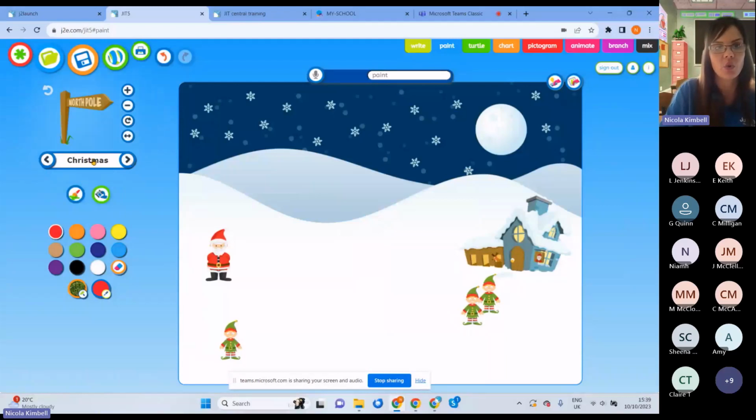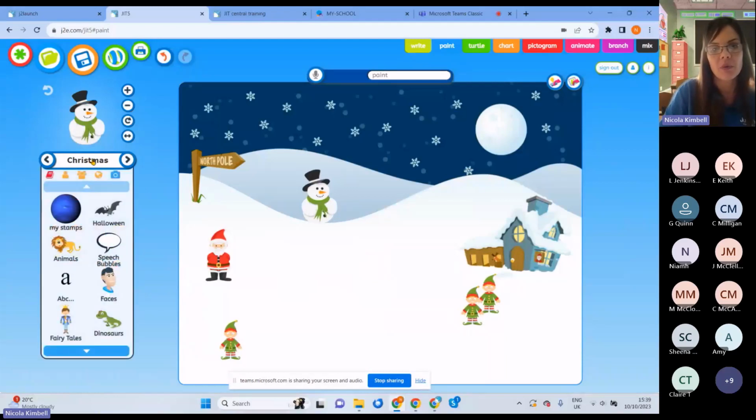Here we go. Let's add a North Pole in there at the top. And of course, we need a snowman somewhere. Let's find our snowman. There he is. And we'll add our snowman there. There we go. Now, I might want to add some text over that, especially if I'm doing a Christmas card. So you can layer some text by opening up another clip art library. So if I click on that clip art name there, that gives me lots of different options.